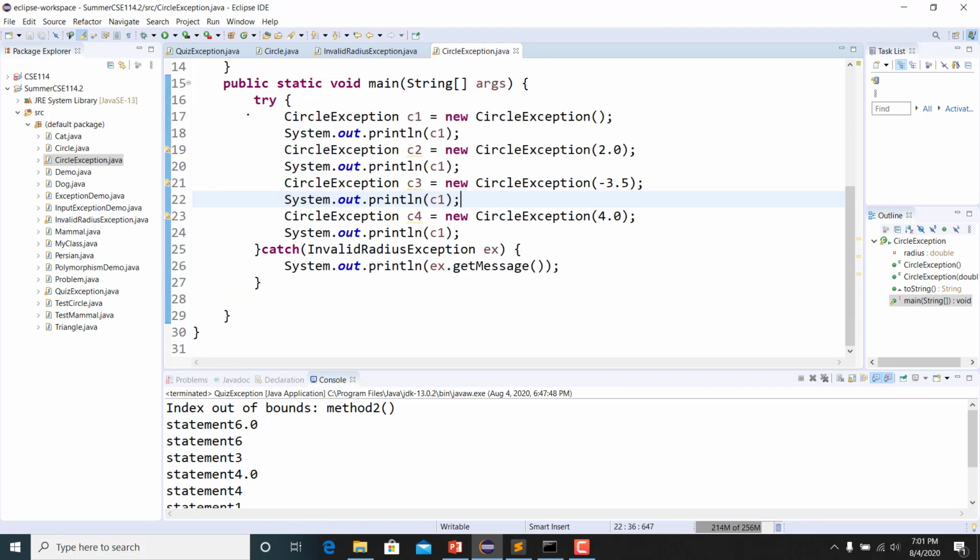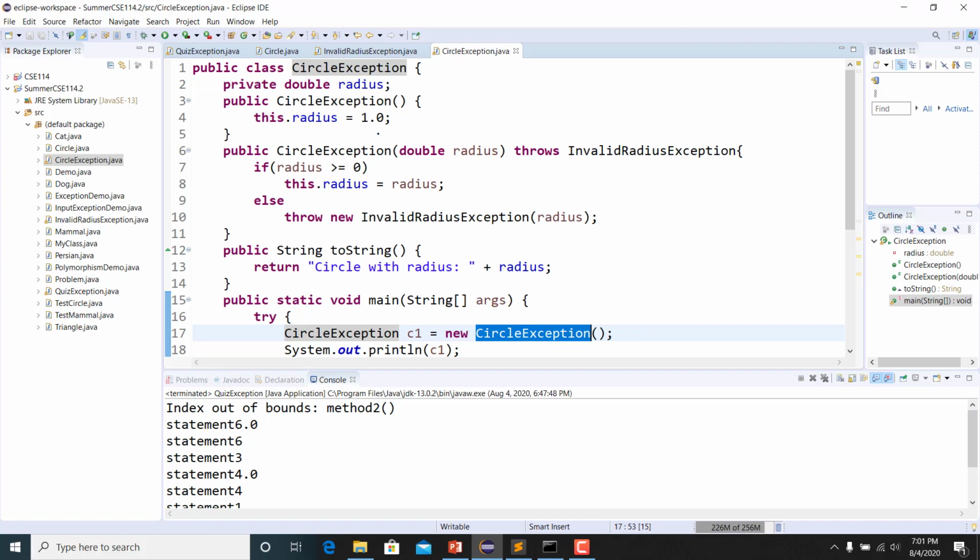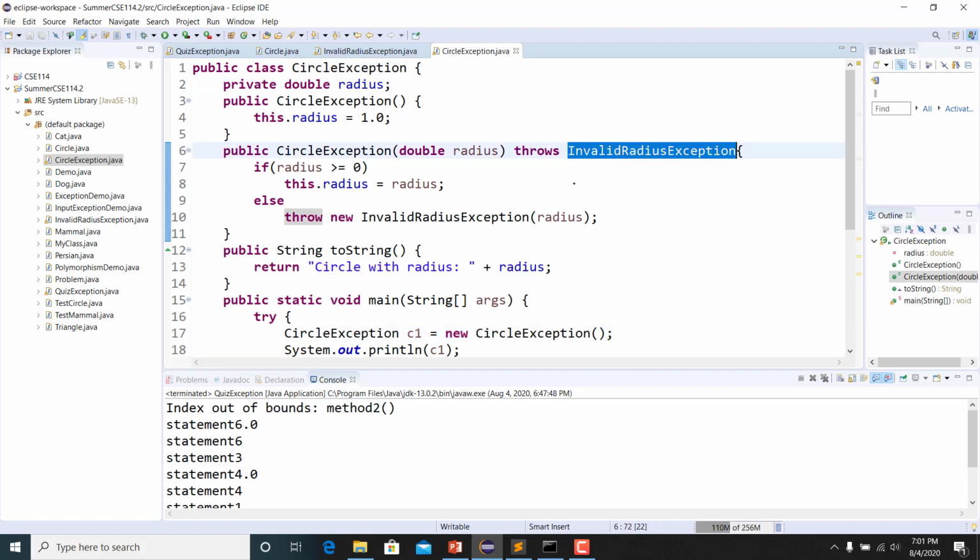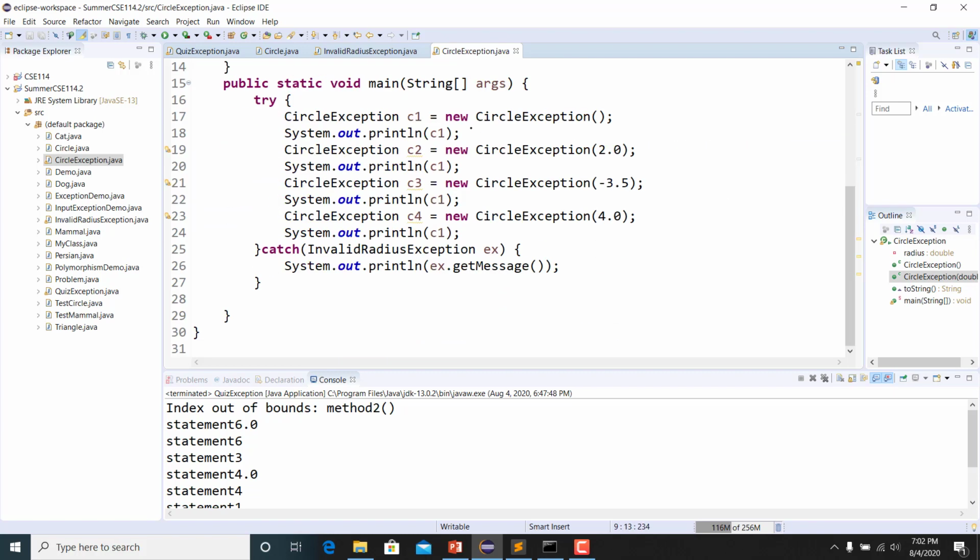Alright, so what do I have in this main method? I have a try and catch. Now the question is, why should I create try and catch? I should create try and catch for the reason that the constructor which we'll be using might raise an exception if the radius is invalid, because of the second constructor. For the no-arg constructor, we don't need anything. I need to change these values: c2, c3, c4. Alright, yeah. I created the c1 object with the no-arg constructor for the CircleException class.